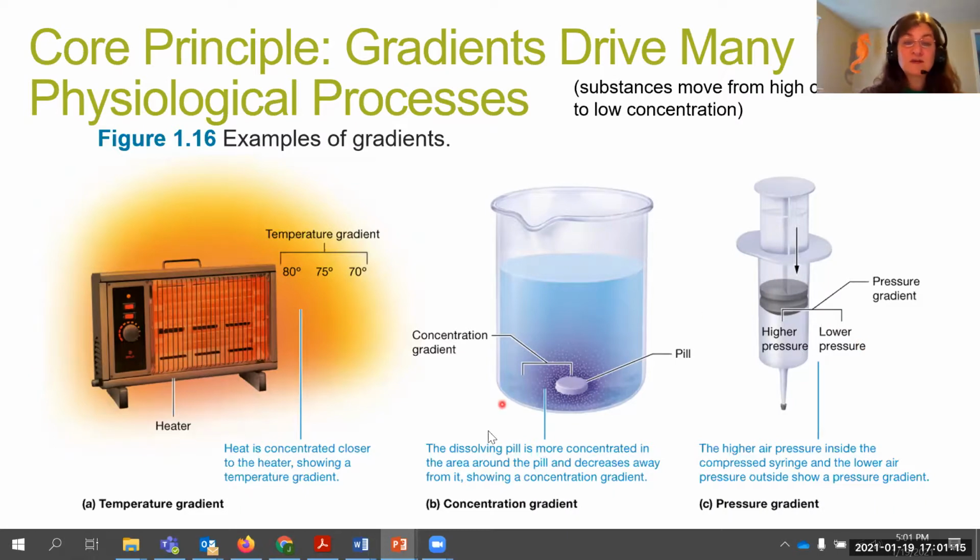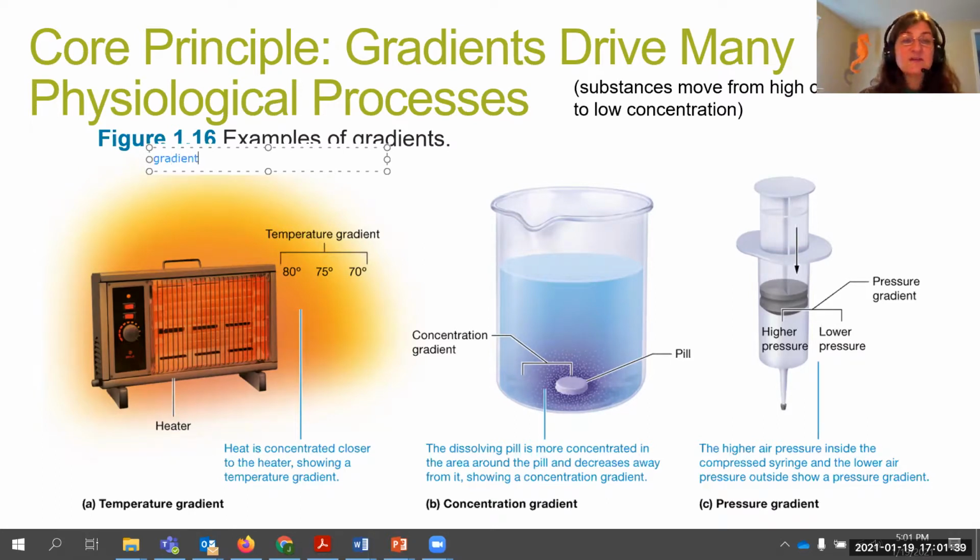Okay, that's a gradient. It can be heat, chemicals, air, or liquid pressure, like blood pressure. You get more blood inside your blood vessels, maybe less fluid outside the blood vessels.